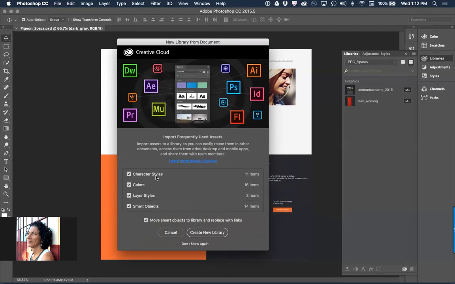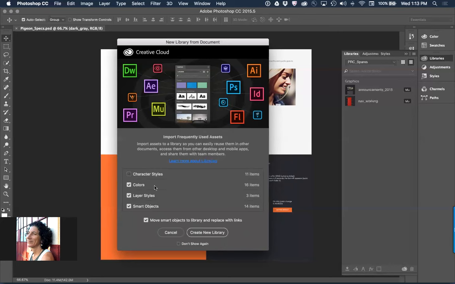So I see character styles here. At the moment, with the current version of Muse, we do not map over those character styles from Photoshop into Muse. It's good to have them. Other applications like Comp, for example, can allow you to take a Typekit character style you might have defined in Photoshop and apply it down there in Comp. I'm going to uncheck it for now because it's not something I really need for Muse.